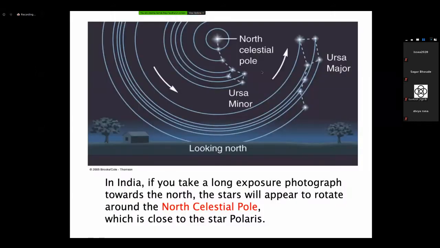So you can see that what happens then is that these stars and constellations, if you look at the sky, they move around the north celestial pole, which is fixed. And if you're looking at it from the northern hemisphere, like here, you can see that because the Earth is turning around the polar axis, the whole sky will move around it as the night goes by.